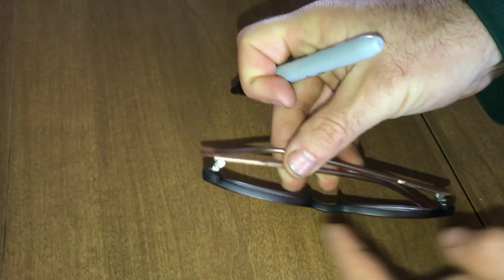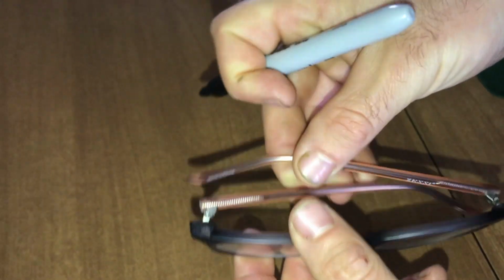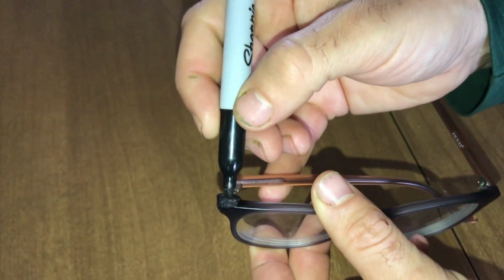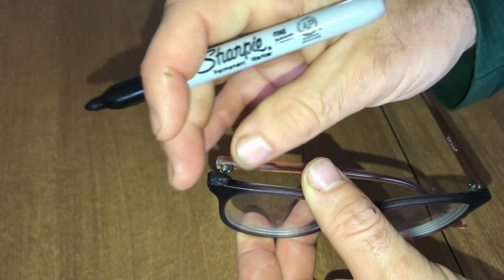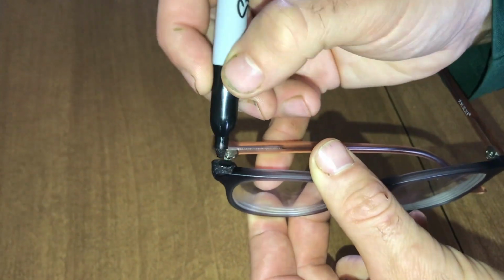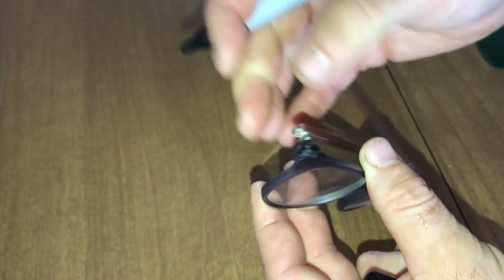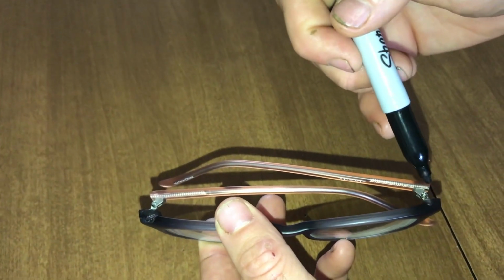And then the last step, I've already done it here, and as you can see, you can't really tell, but over here, where you put that baking soda in the super glue, you're going to have gone over it several times, so you're going to put super glue, baking soda, then super glue, baking soda, super glue, baking soda, and then you're going to file this down, make it kind of smooth, and then finish it off. This is dark, so I'm using a black permanent marker, and you just go around because it's going to be white, and then as you can tell, that side and this side, it's pretty hard to tell.